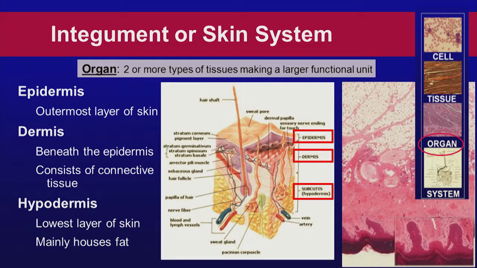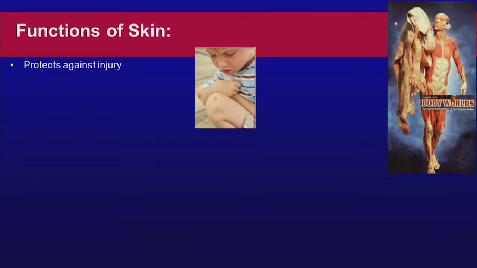So if we look at real skin, the light stuff that looks like chicken wire on the top is a hypodermis. And in the middle, the pink that we see is connective tissue, that's your dermis. And the epithelium is a darker one at the very bottom that we can see. So several tissues make an organ.